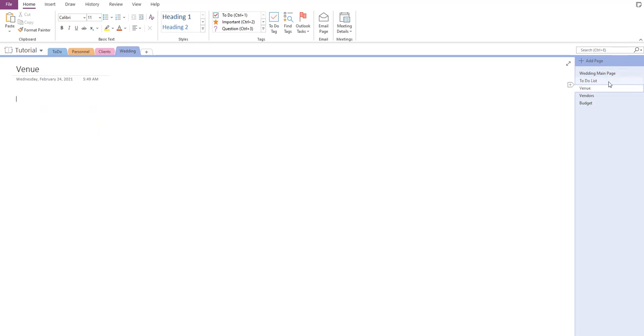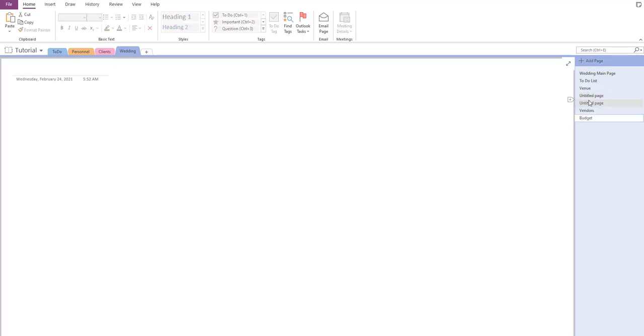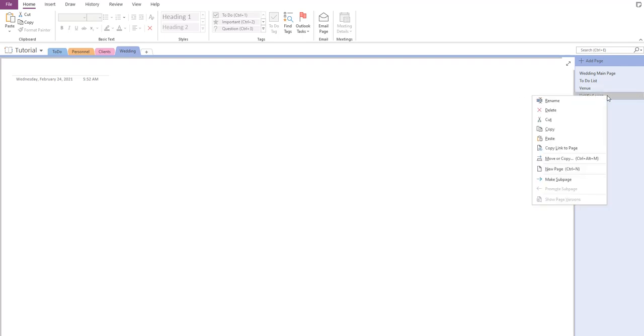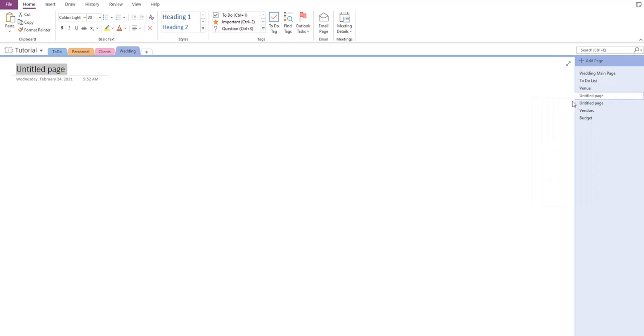Go down to venue. Let's add a couple pages. Let's say these are two favorite places that we loved. ABC Winery we loved, and real creative names here.